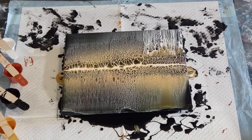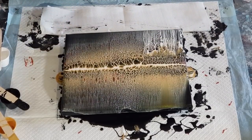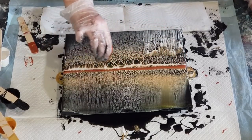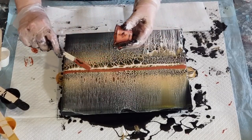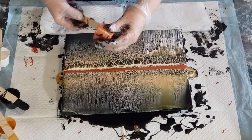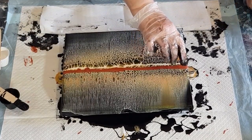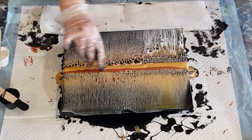I'm going to go again. I'm going to put some more paint down. I haven't got very much. I might put the copper on that side. Scrape it all out. And put the gold on kind of half this side, like that.